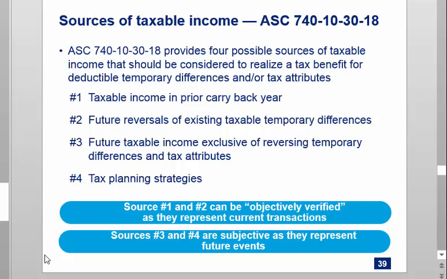But the problem with that is that's sort of a harder fact to support compared to the first two. Those first two are very factual, right? You can either carry back or you can't. You can either net deferred liabilities with deferred assets or you can't. Future income you have to forecast. So that's hard to know, right? The dependability of the person forecasting, the volatility of the business, right?